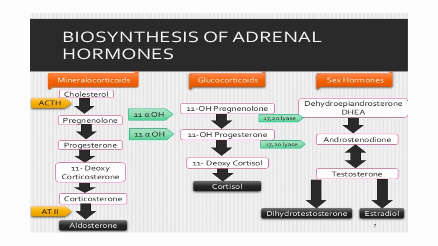I hope you understood. No need to study this in detail until and unless you need to study the deficiency of different enzymes among these, which leads to deficiencies causing a few clinical conditions. Only at that time you need to know this flow chart. Otherwise, just understand they are all synthesized from cholesterol. In the first layer it is aldosterone, in the second layer it is cortisol, and in the third layer it is the sex hormones.